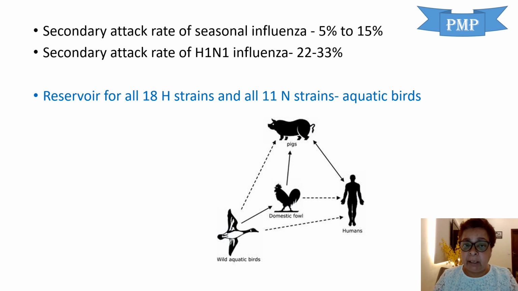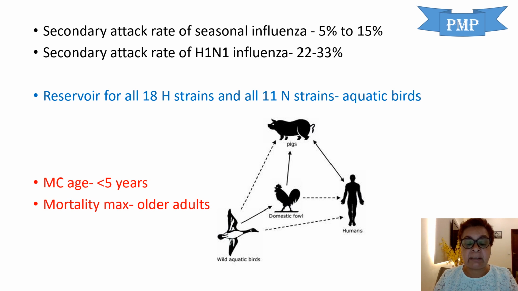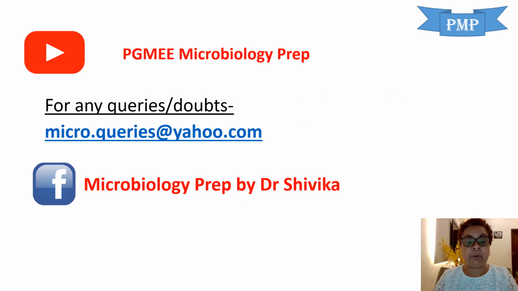Now, the most common age group affected with influenza is less than 5 years of age, but maximum mortality is in elderlies, right? And the incubation period of influenza generally is 18 to 36 hours, and generally the patient is infectious a few hours before the actual symptoms start. So patient is infectious in the latter part of the incubation period and remains infectious for at least 5 days after symptomatic disease starts. Right, so that does with our questions.